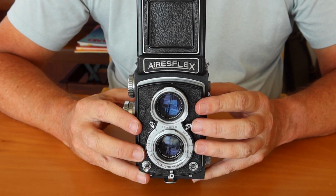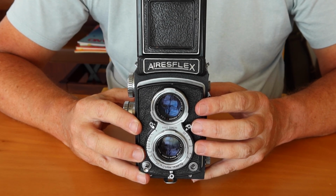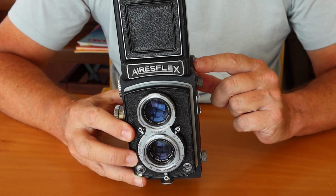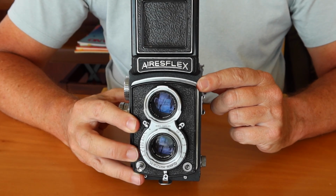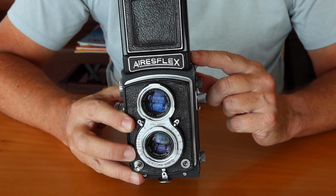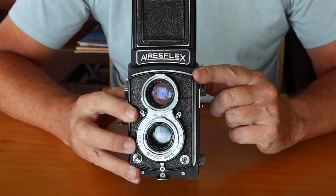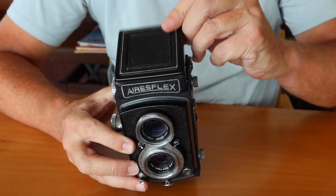Cameras like this and rangefinder cameras, they do a wonderful job focusing on things where there is a lot of contrast. But when the light begins to get a little bit dark, they can be a little bit harder to focus. But the addition of Fresnel lenses in these old cameras makes a big difference. I'm not sure if this is the same one which comes on some of the other ones. Some of them actually have a large Fresnel glass inside. It looks like it might have it in here as I'm looking through the top, but I'll have to find out when I take apart the camera to service it.